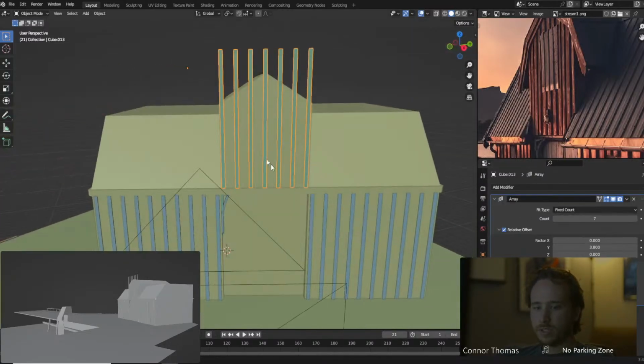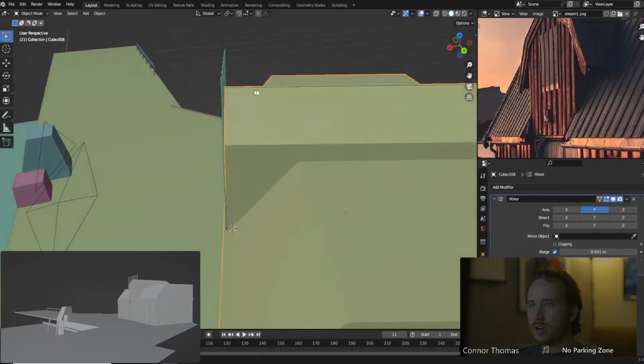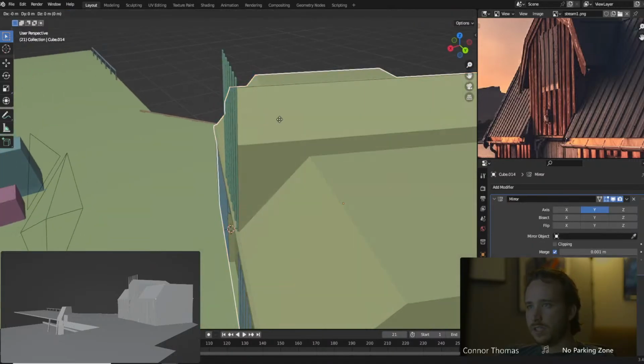Line that up. And now in our house here, let's duplicate it so it's its own thing. And, oh well, let me make sure I select the right one. Okay, great.